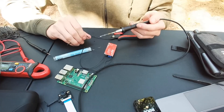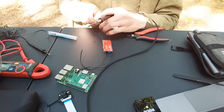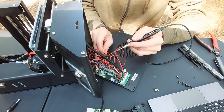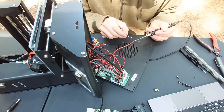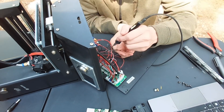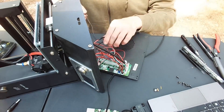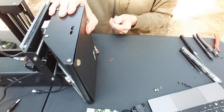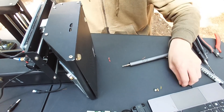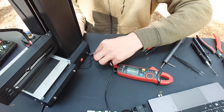Add a couple of wires to the input and output of the buck converter so we can more easily wire it into our Pi and our printer. I prefer to solder these wires, however you can also just use the screw terminals and that works just as well. One note: don't connect the buck converter to the Pi yet, because we want to make sure to adjust the output first and confirm it's putting out 5 volts and not 12 volts — that would fry the Pi. Wire it up to power, take your voltmeter, and adjust the dial until you get roughly 5.1 to 5.2 volts. Something slightly higher than 5 volts won't do any harm due to cable and component losses, and can actually help avoid an undervolt situation. Just keep it under 5.25 volts.